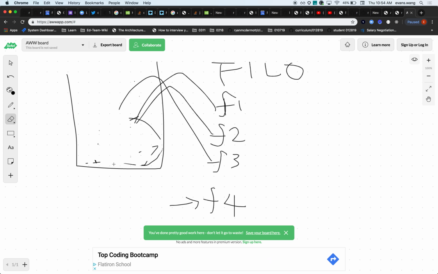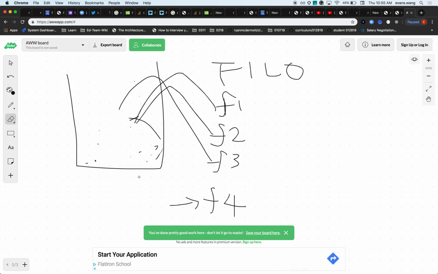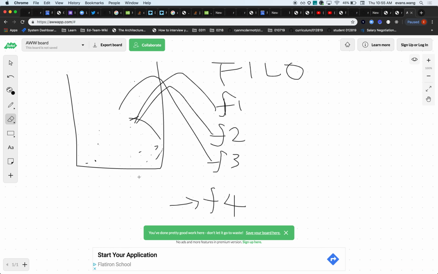All right. The call stack is now clear. Now JavaScript will run the next line of code, which would be like function 4, maybe a console log, maybe a fetch, maybe a sleep function that you just made up, like a boss, whatever, no big deal. It will just run the next line of code. Are there any questions about how JavaScript is reading and executing your code, and what the call stack is used for?